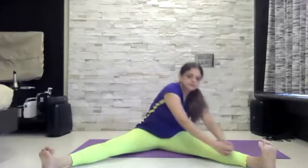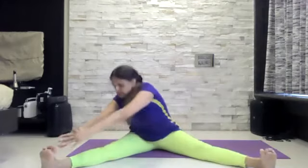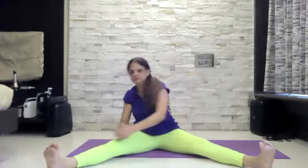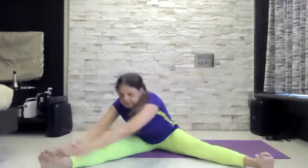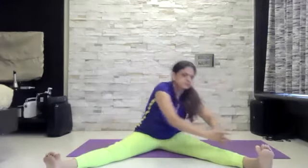Preparing us for the next one, Chakki Chalan. Spread the legs apart, interlock fingers parallel to the floor, lunge in front, touch the toe, go away, touch the toe, come back. Reverse. And return.